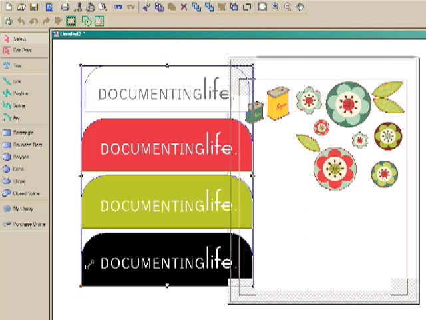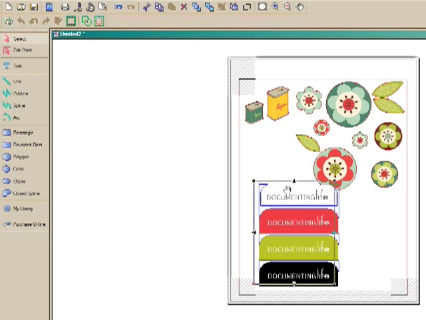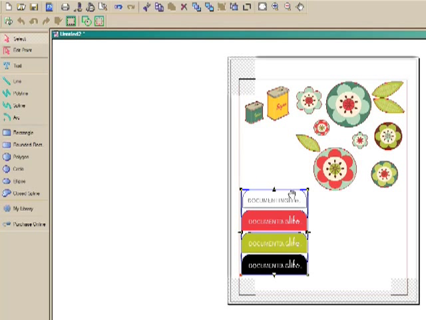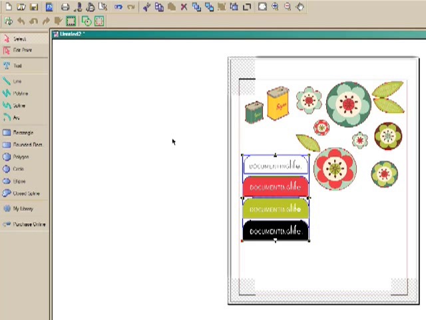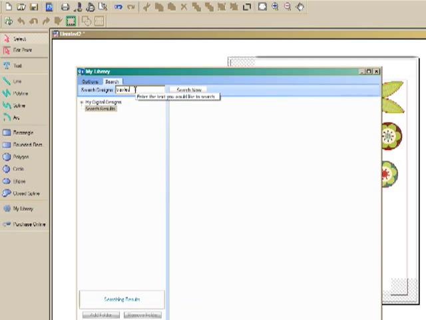I'm opening up another print and cut design here. This one is not Cosmo Cricut. This one is, I believe, from Lonnie Stevens. She does these really great print and cut tabs. And I'm just resizing them a little bit here. I'm not really being exact, just kind of eyeballing it. You can see it's going to print more than just the one I used on my layout, but that's okay. I like to completely fill my page. Since I'm using photo paper, I don't really want to waste any of it.